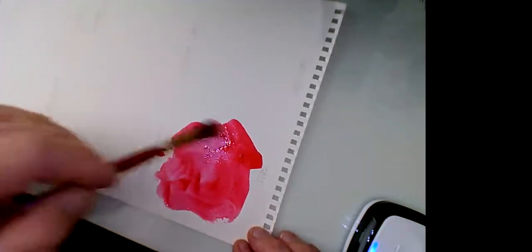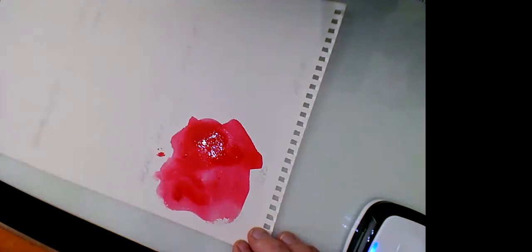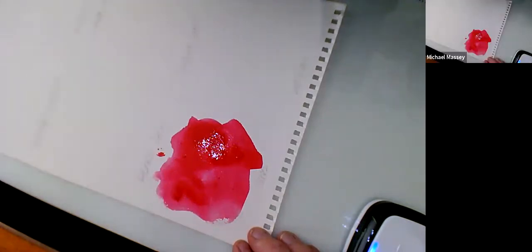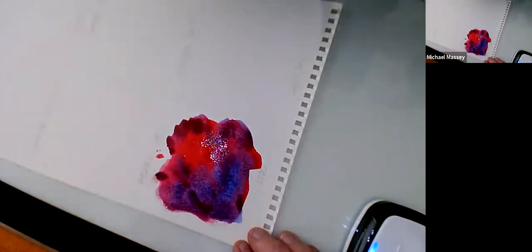All right. So I'm up here on this salt, and you can see that's a lot bigger than that square. And it's wet. And I'm gonna go ahead and mix another color with this. All right. We'll just see what happens. There's some blue. Let's do something else with it too. If you're like me, you're going to have to clean up the paint trays pretty frequently because I mess them up.